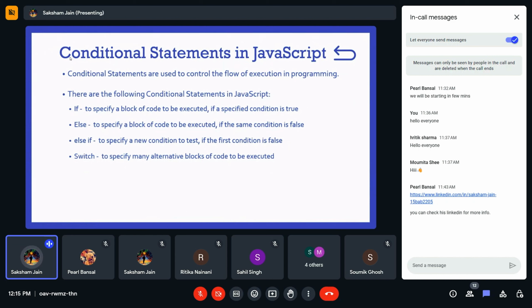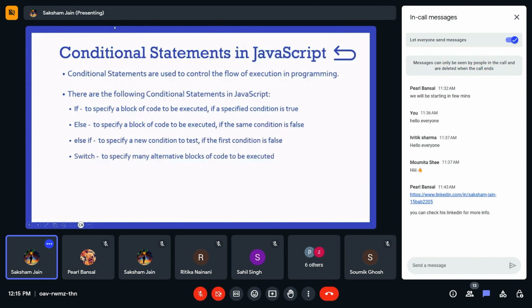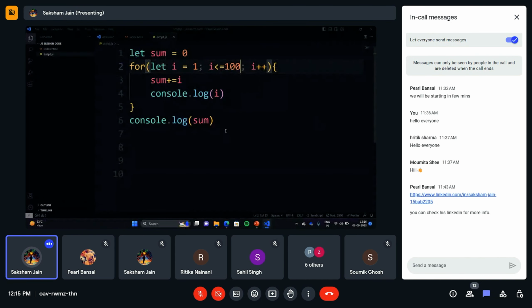So now we have conditional statements in JavaScript. Conditional statements are used to control the flow of execution of a program. Like in every programming language, we have if, else, else if, and switch case. Let's do it practically.